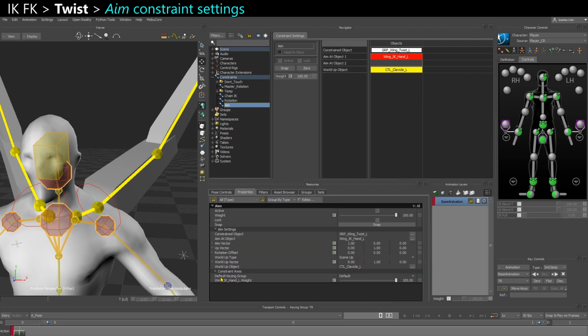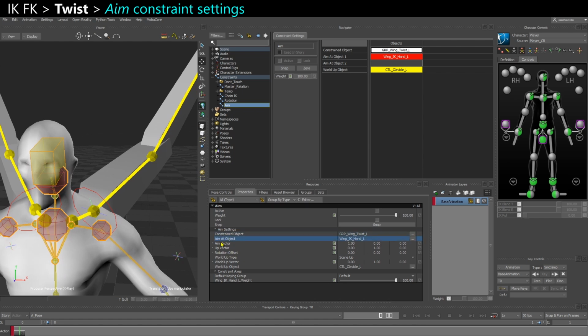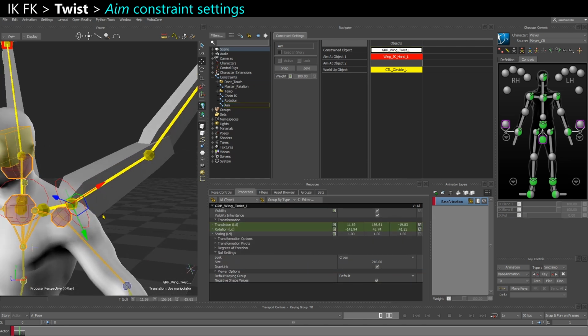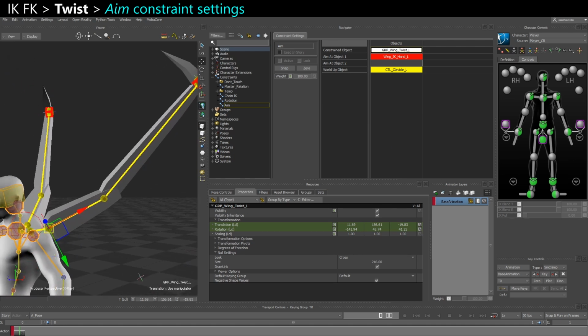So go to aim settings here. So we set up the constraint objects, aim_at object, and world_up object. Now, what is the aim vector? If you select the locator here, the aim vector is the one that mostly points towards the object. Technically here, our locator x-axis is pointing at the elbow, not at the hand. But generally speaking, it's this main direction, right? It's still the x-axis that's the most toward our object over there. It's not y and it's not z.